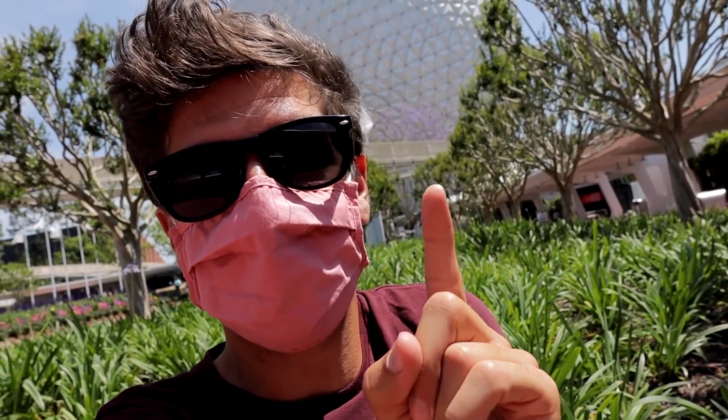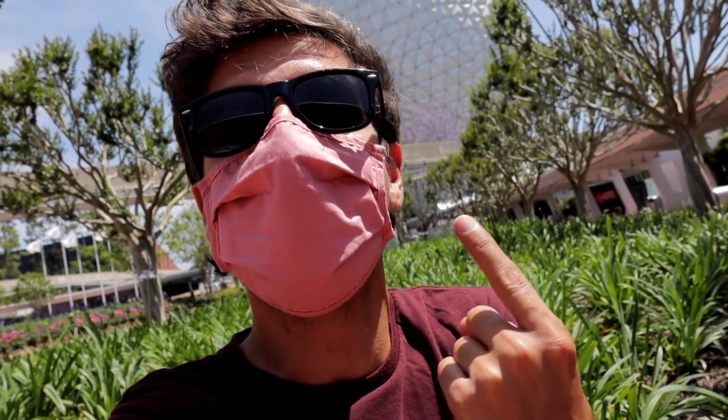There's also another pretty significant update. You can remove your mask to take photos at Disney. You used to not be able to do that at all. Your mask had to be on at all times except when actively eating or drinking, but they've since relaxed on that rule a little bit. So as long as you are socially distant, you can remove your mask if you're stationary to take a picture, which is pretty significant for Disney.